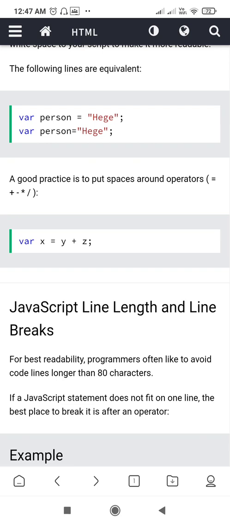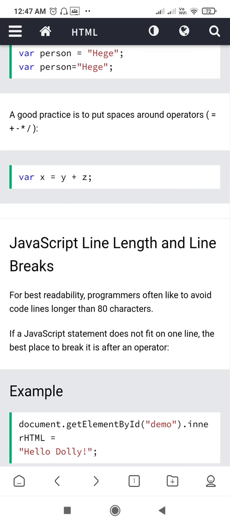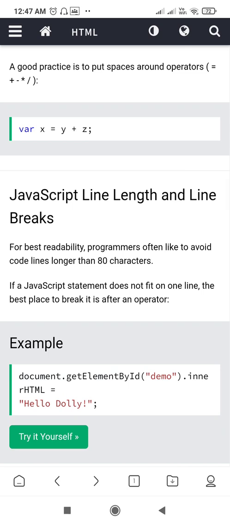A good practice is to put spaces around operators, because it makes the code more readable. For example, var x equals y plus z. When you give the spaces, it's more comfortable to read fast.